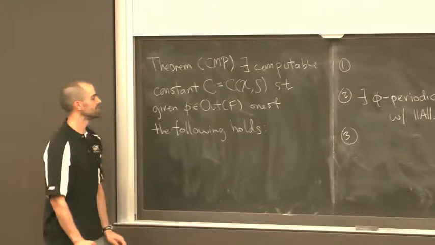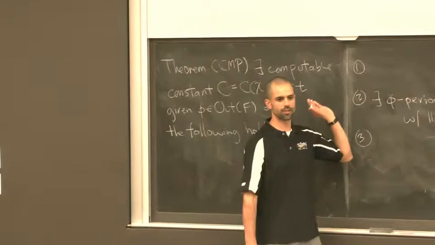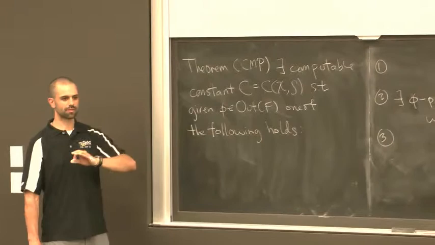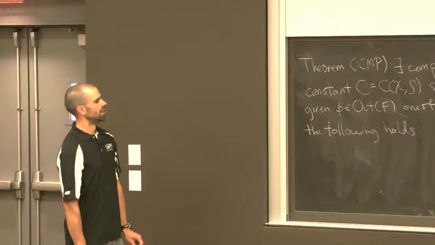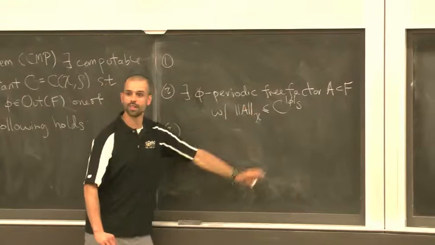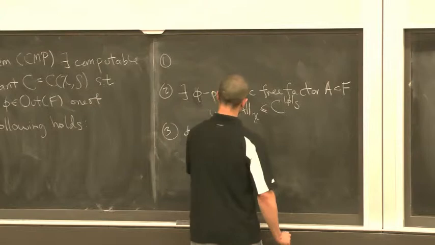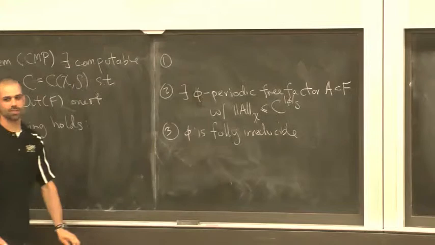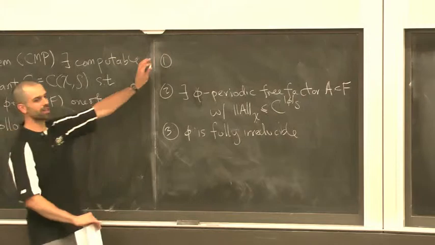But it's known that, with the notion of pure for mapping class groups, I can pass to a finite index subgroup where periodic equals invariant. That's sort of step one of the algorithm. So either there's a periodic free factor, which is short, or phi is fully irreducible. So this is where I would really like the theorem to be. Unfortunately, there's a case one here that can also happen that I would love to be able to eliminate, although I don't know how to do it right off the top of my head.